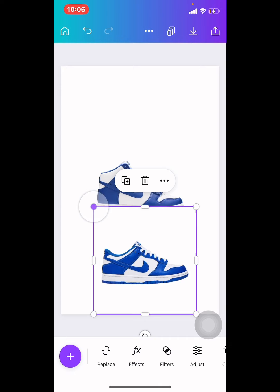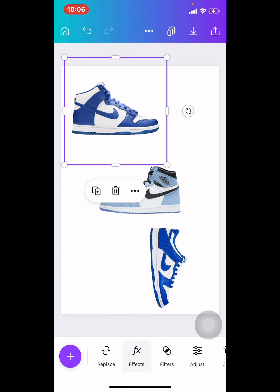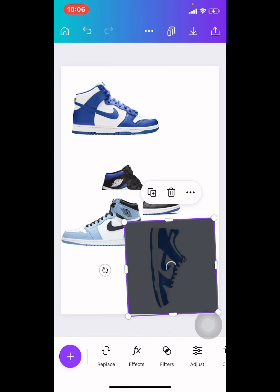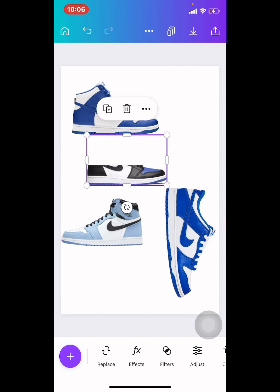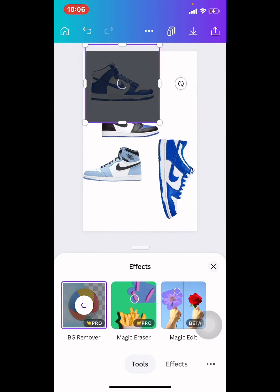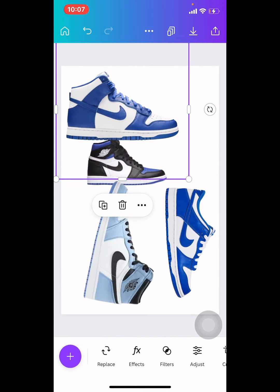Now you can do this on your phone, your tablet, your desktop computer, whatever you have. This is personally on my cellular device. So here you see me sizing all of the sneakers into the right position where I want them to be. I want to be able to cut them out, and I also want them to be around the same size. I don't ever measure what size the actual sneaker is. I just know I make them big enough to be on that 20 by 30. So they may not be the same exact size.